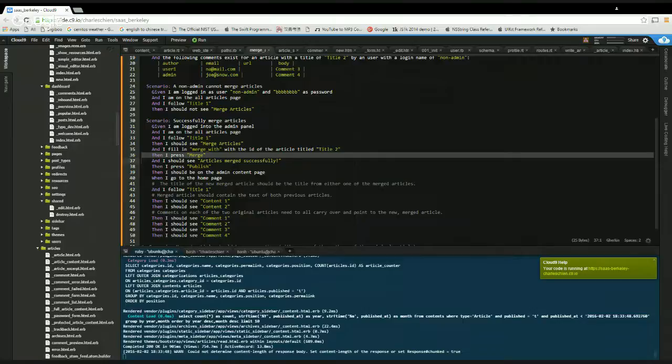You could do the same thing. After you press merge, and I should see article merged successfully, then you should say, then the article should have title 1 and should have comment 1, comment 2.